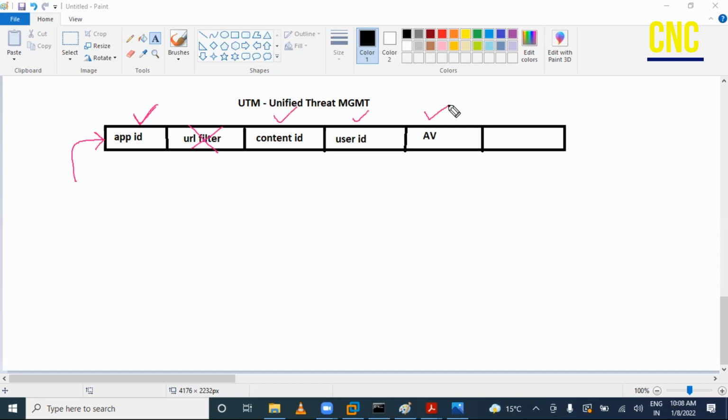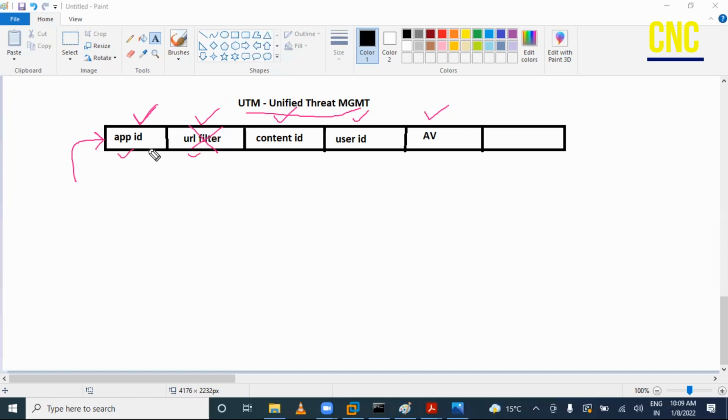Okay, I got it. Now these all are separate devices, like app ID, URL filter, content ID, but they will be mapped to a single UTM box. UTM is a single box where you have to procure the license for each engine. I have to procure the license for URL filtering, and the license for app ID. But each feature is going to act as a separate box.